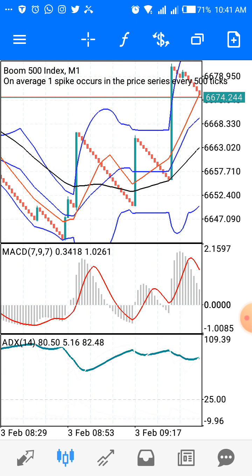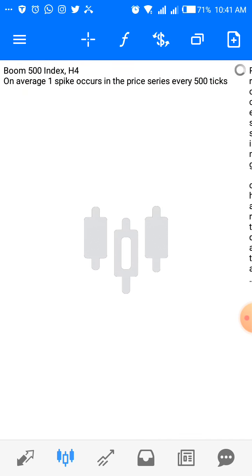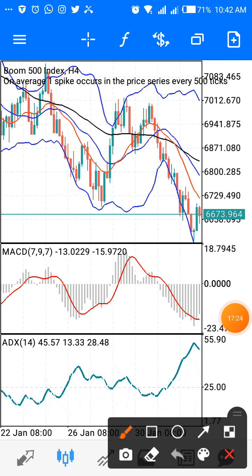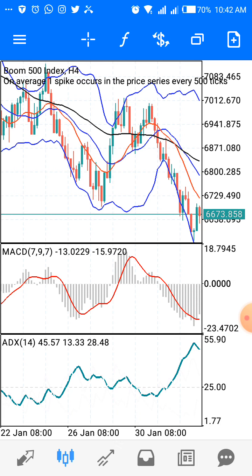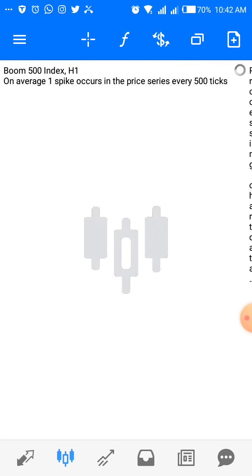Now, in my previous video, I said we need to use our 4 hour time frame and 1 hour time frame to know how to trade on our 1 minute. They serve as a guide for us to know what is going on in the 1 minute time frame. So when you look at the 4 hour time frame, it's really showing us a downtrend, no doubt about it. Then you now need to go to your 1 hour, touch the screen, it appears, you press your H1.